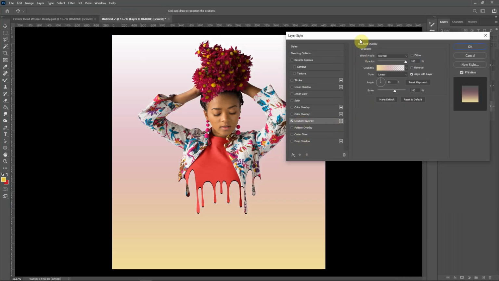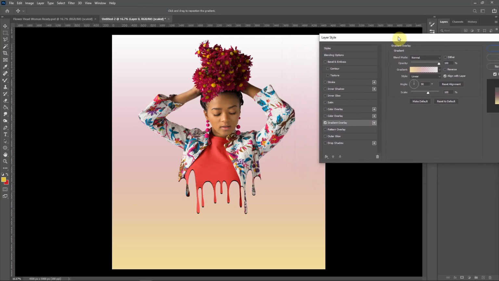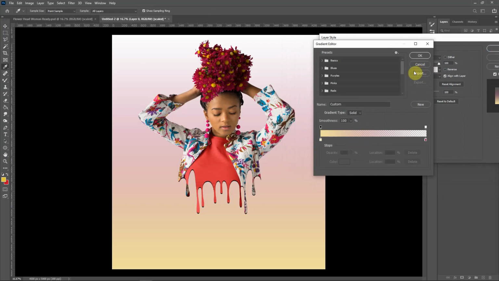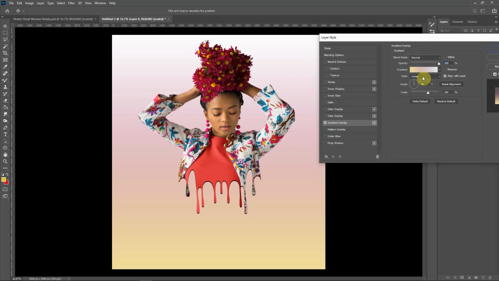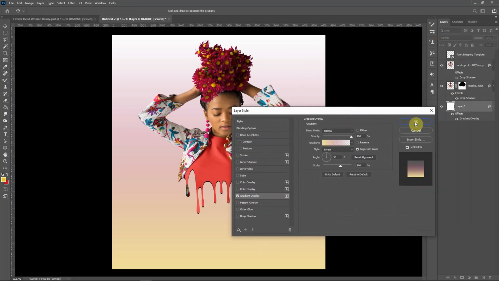Now, I had already gone in and created a background for this, which complemented this photo, but to give you an idea of how I went about doing it, I clicked on the gradient color picker, and then on the two edges of the gradient, I clicked on the first color and selected a nice yellow from the jacket of the model. Then I did the same thing with the pinkish purple, which was roughly around over here. I selected that, and when I chose OK, I created this nice gradient layer, which I'm very happy with. So we're going to click on OK for that.